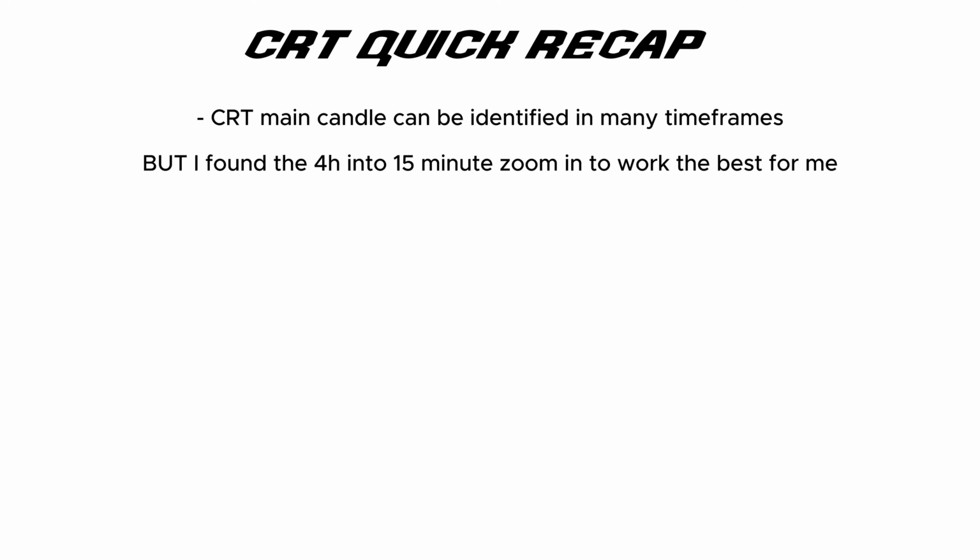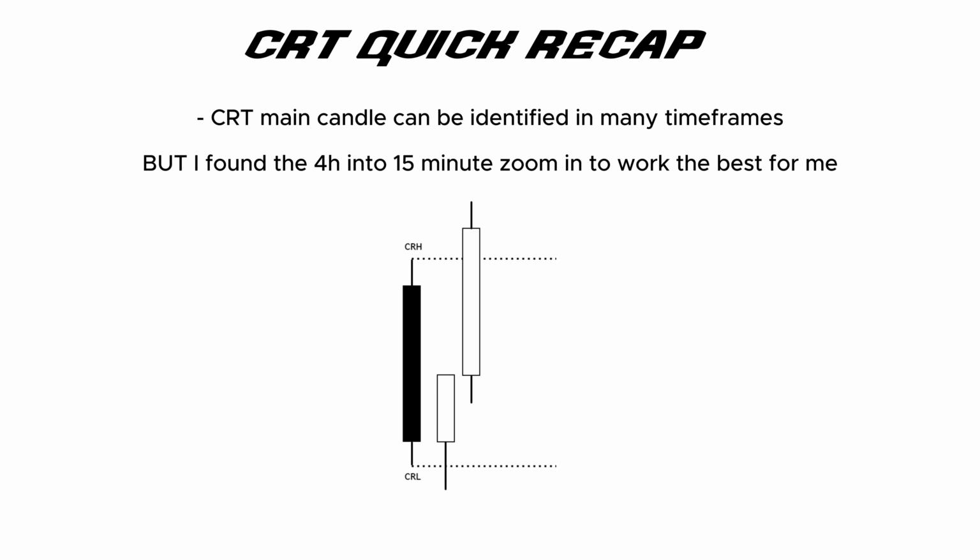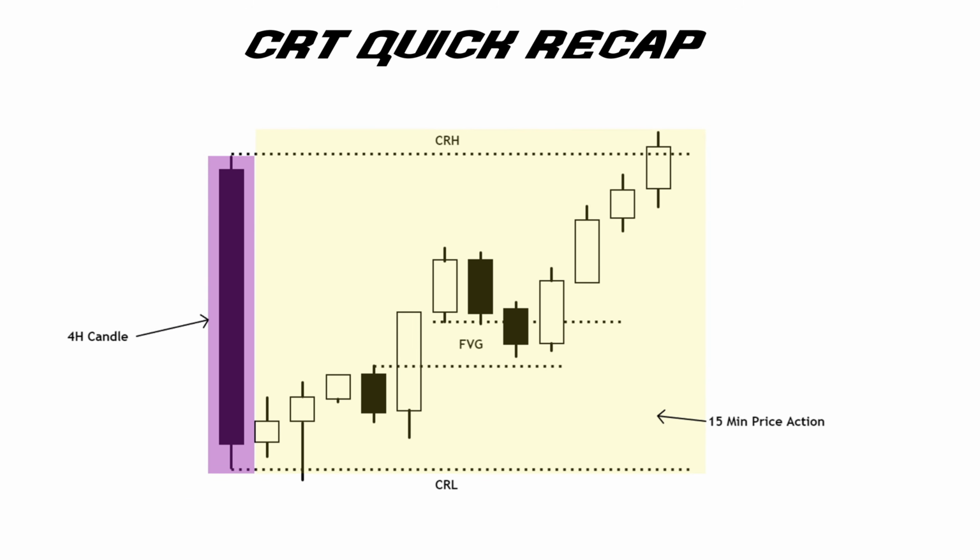As a recap to make sure you all understand, the CRT main candle can be identified in many time frames. However, the one I found to be the simplest to identify and trade is the CRT candle on the 4-hour chart. We have the CRT main candle that prints at the mentioned hours, the time when usually an aggressive candle prints out. That is our CRT main candle. We mark its candle range high and its candle range low, and wait for the next candles to first break one side of the range, either the high or the low, which in this case was the low being first broken down. Then we zoom in from the 4-hour time frame into the 15-minute time frame.